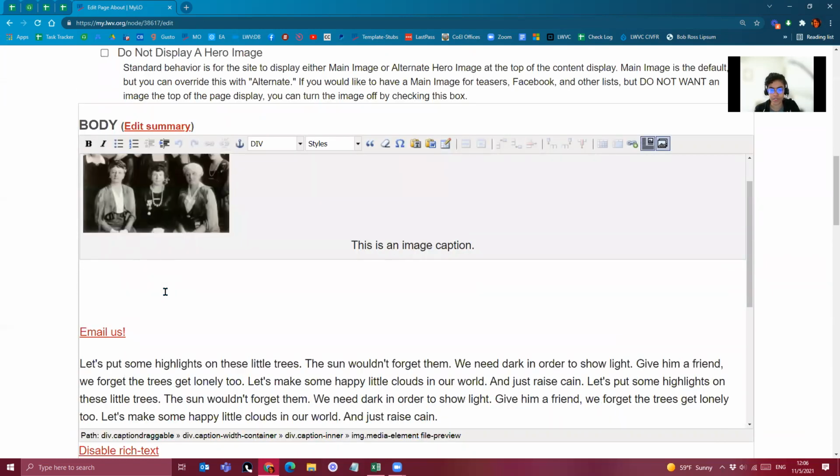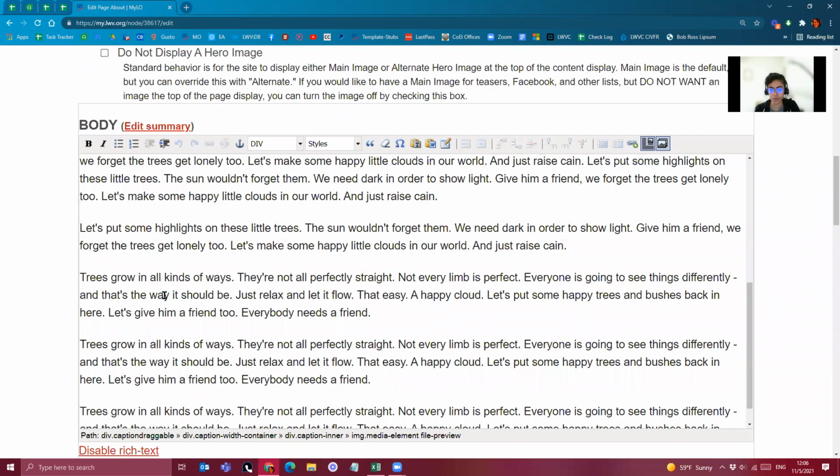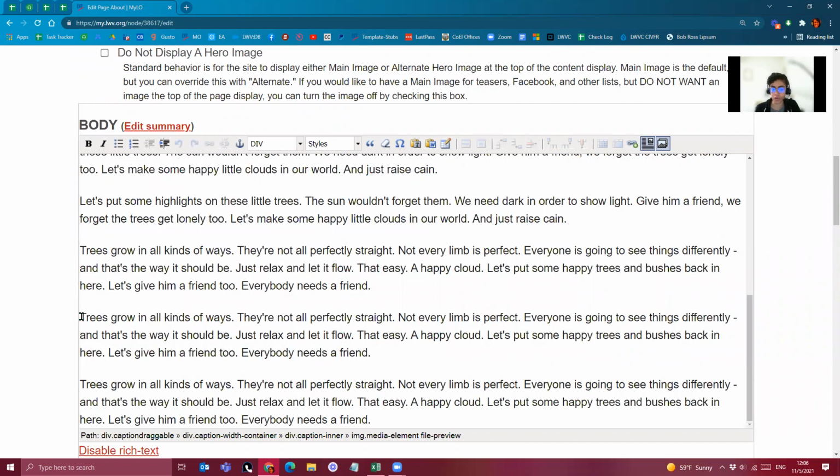So first, I guess there's different orders in which you can do it, but I'll go ahead and drop the anchors first. So before you drop any anchors, you want to first place your cursor where you'd like the person to land. And usually that's at the beginning of the line. It doesn't always have to be the beginning of a paragraph, but it is best to just place it on the left-hand side just to keep your text cleaner. So once you have that in place, I'm just going to put it at the beginning of my paragraph.